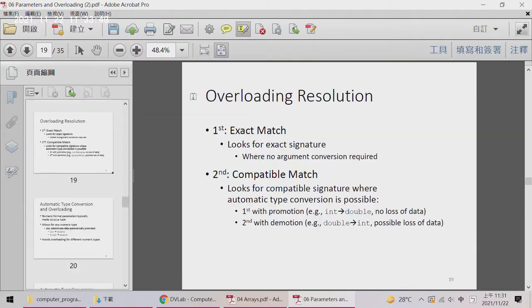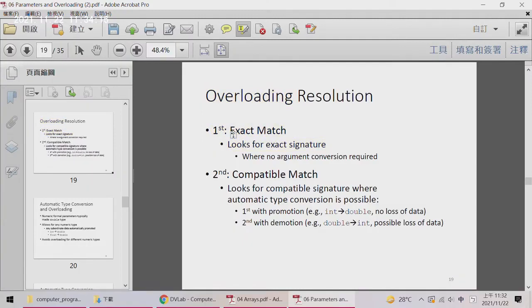So the details about the overloading: the compiler will first try to find an exact match of the function call, to find the exact signature, and if an exact match is found, then no argument conversion is required.